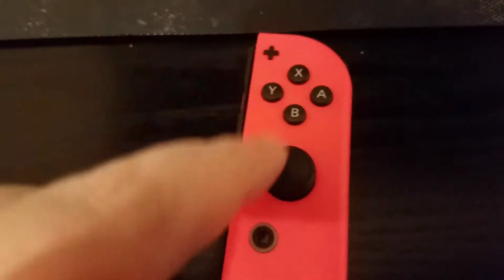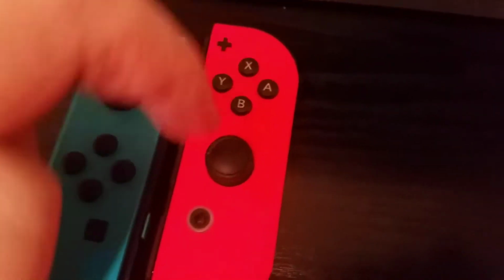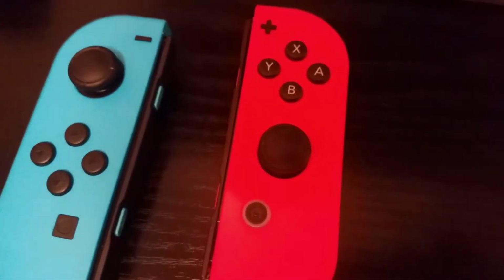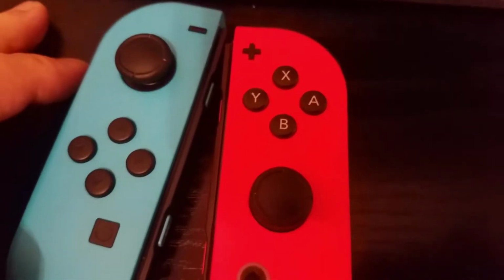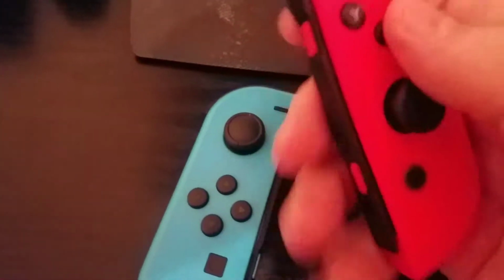Only weird thing is that because of the design of the controller, because they had to fit it onto the console, the face buttons are directly in line with the analog stick. On every other controller, even the Wii U's controller did this, except I want to say the Wii, they have them offset a little bit. I haven't found that to be a problem though.